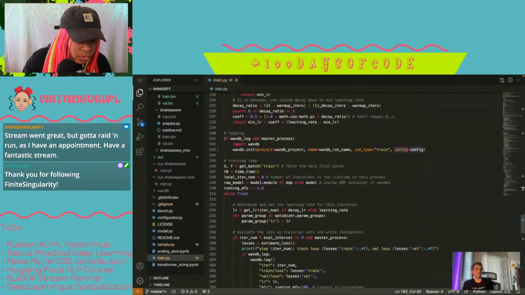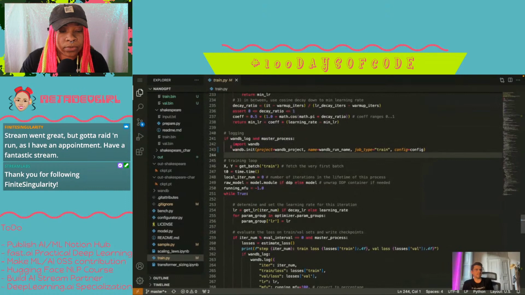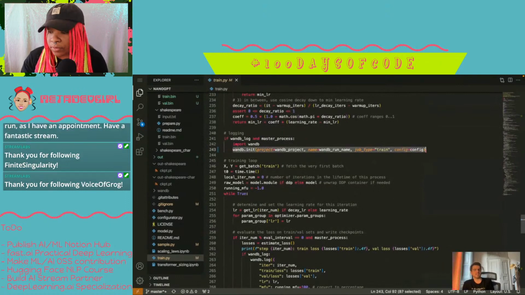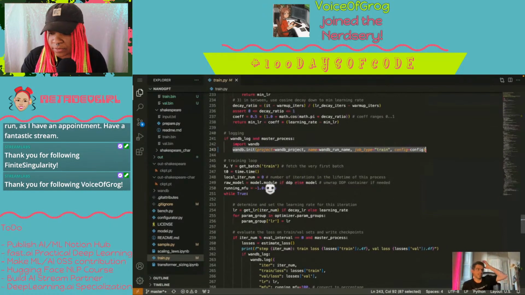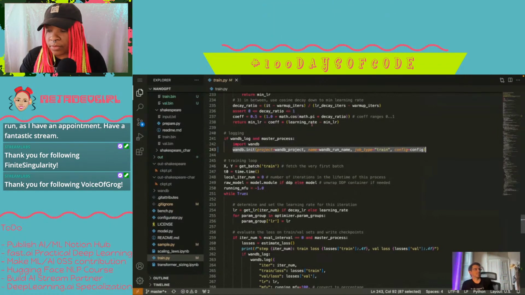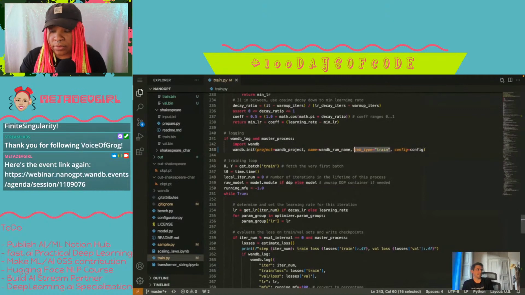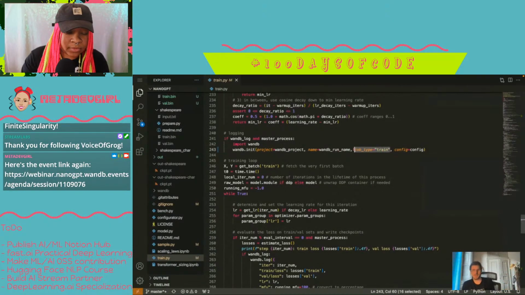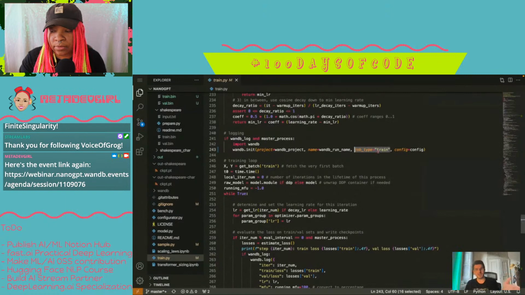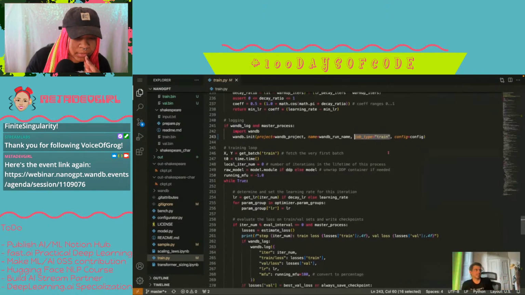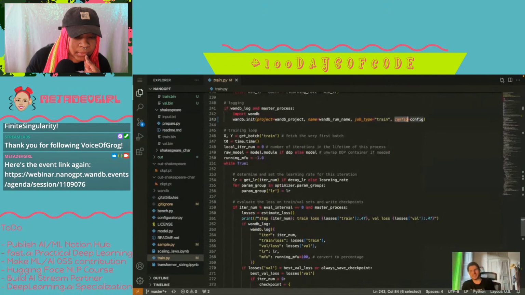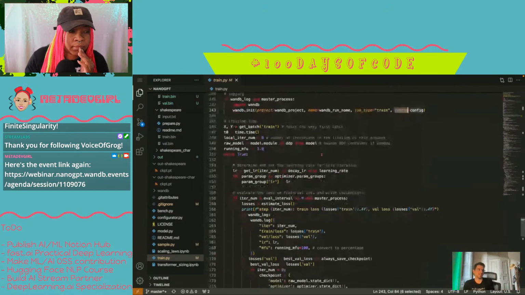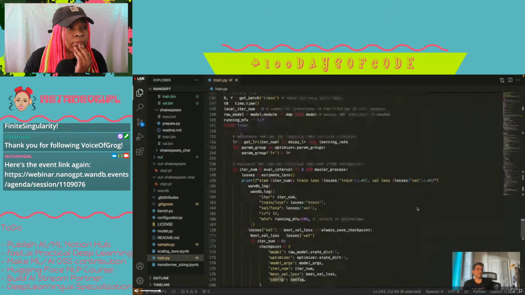And then if you decide to use weights and biases, it will actually create a weights and biases run. As I showed you before, this is the only thing you need to tell weights and biases, hey, we are doing an experiment here. So wandb project, run name, this is something I added. Job type, maybe it's a good idea to keep this as train because we also have sampling from the model. That's a different job type. And you pass the config, all the stuff that lives on the global scope here. And then you start training.